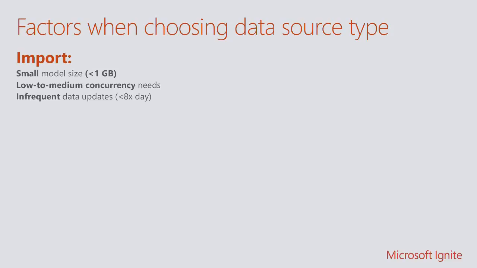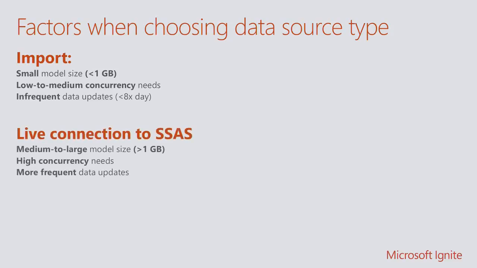If that's not doing it for you, our next guidance is to consider a live connection against SSAS, okay? Here, SSAS is going to support any real data model size that you want, assuming that you have the hardware to actually handle that. It's going to also allow you to scale your own concurrency needs as appropriate, and it's also going to provide more frequent data updates. In reality, what it means is you have more customization over how frequently the data updates, because you can tell SSAS how frequently to do the processing.